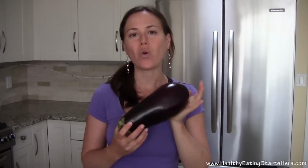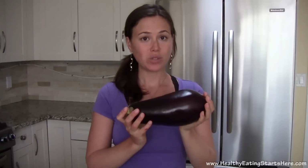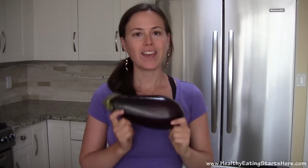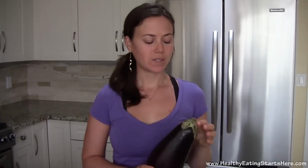Here's the thing, when you have some kind of vegetable like an eggplant that is kind of large and you don't use in a whole lot of different things, what I like to do is start with this vegetable and then add things around it. So what we're gonna do is take this eggplant and add some broccoli and some parsley and some yellow pepper and some onions and garlic and some curry spices, which are always nice with eggplant and chickpeas.